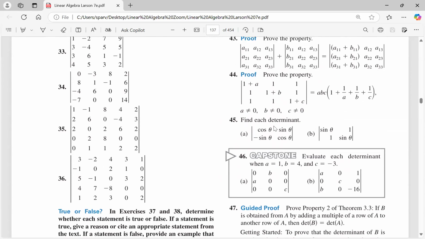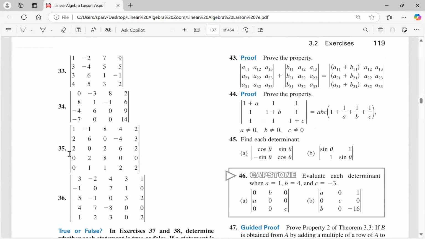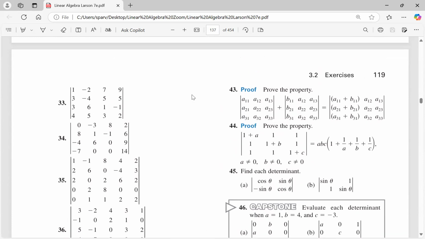So for instance, I'm looking at 33 to 36. Do I see a whole row of zeros? Any of these? No. A whole column of zeros? None of them. Okay, so the next question might be, can we do a constant multiple of another row, or another column? These only give us zeros, by the way. I'm not saying that's going to give us the answer, but we always look for things like that.